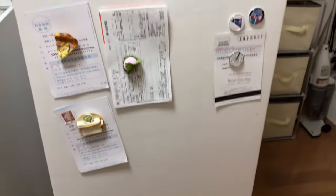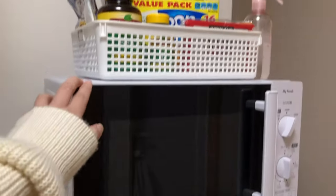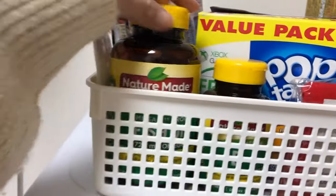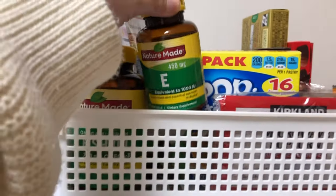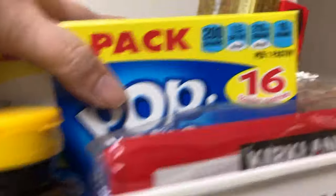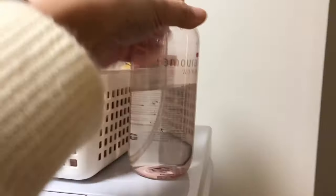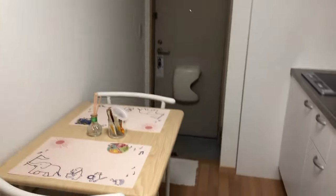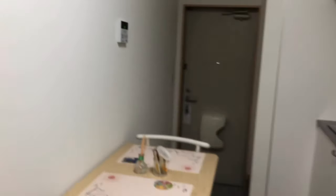That was my fridge. Then my microwave and a mini snack basket. I have my vitamins — fish oil and vitamin E. I have popcorn and my favorite pop tarts, the s'mores one — they're my favorite. I have this spray, Samurai, one of my favorite scents along with the white musk. So at least my house would smell fresh all the time.